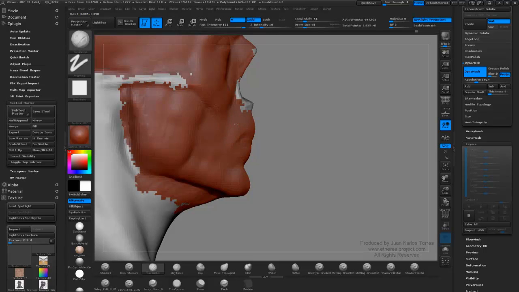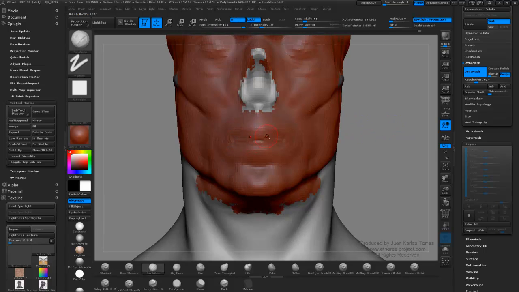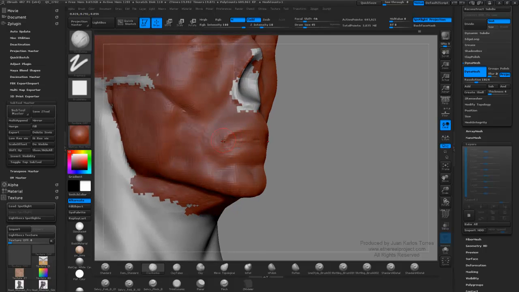Let's see. Here on the side. I'm actually carving in a little bit in here. We're creating the lips. There's more of the orbicularis right there.